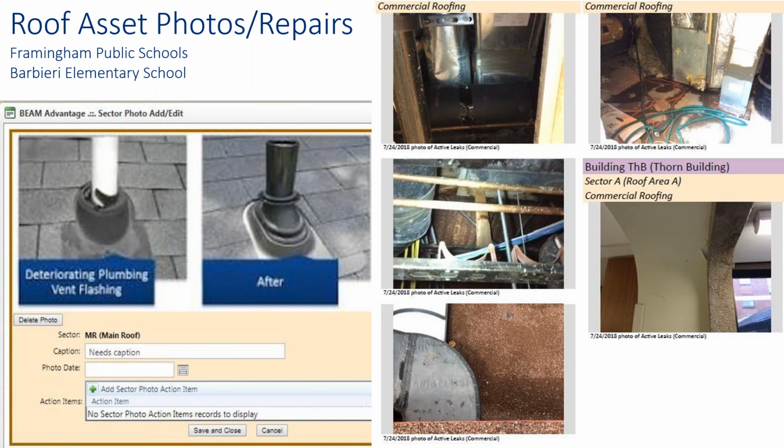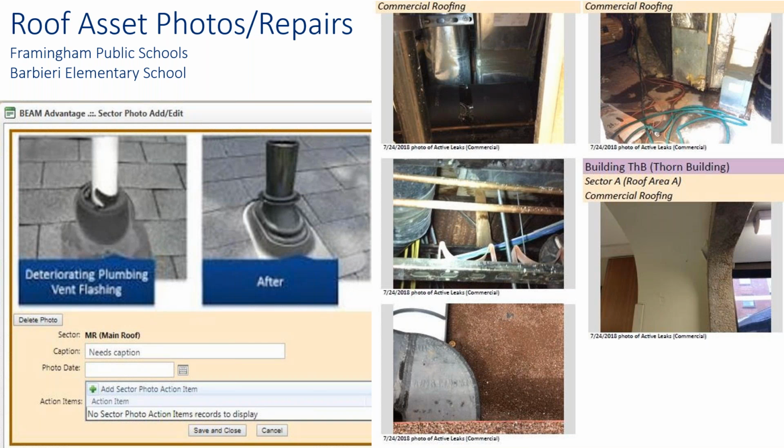Now everything's computer based. And here's an example of how some of the software can show issues or defects that were found during your visual evaluation observation. There was a deteriorated plumbing vent there on the left. A maintenance facility guy or a repair guy came up, fixed that, and put in another photograph showing that it was fixed. And like I say, the program will update.